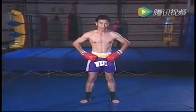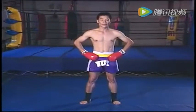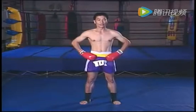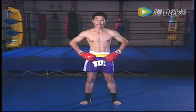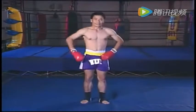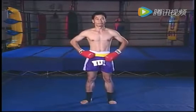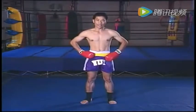Now it's time to show you some knee techniques. We use the knee when we're in closer range than we would where we kick. It's similar to the distinction between punching and elbows. It's a closer range weapon, and like elbows, it's a very powerful weapon. You use the top of the knee sometimes, so we're going to start with using the top of it and bringing it straight up.